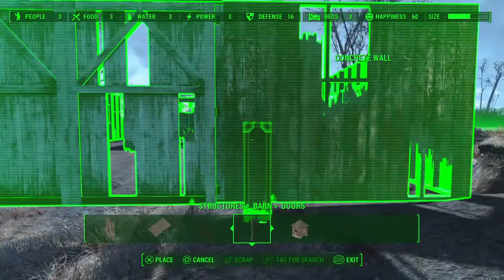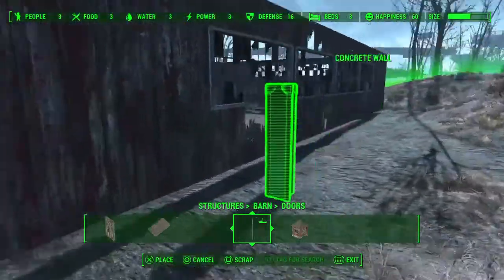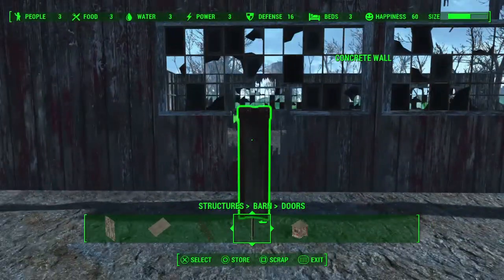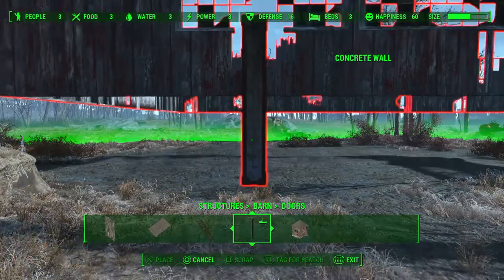Figure out I can't see a damn thing. There we go. Somewhere. There we go. And do it from this side, and it's much easier. It's a fairly simple build, this one, but I'm quite happy with how it's turned out. It looks quite cool.